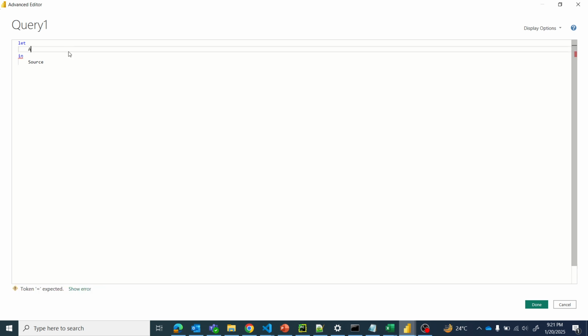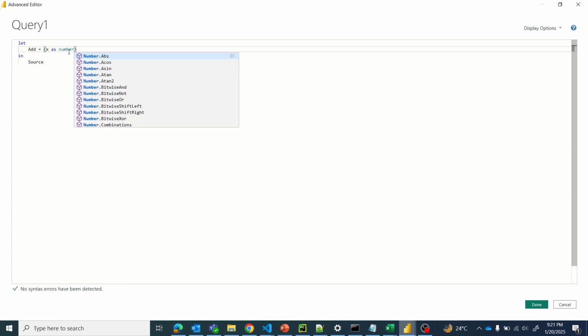Let's say the function name is add equal to, we have to explicitly mention the type of the data. So x as number. This is the input and the output is x plus 1.